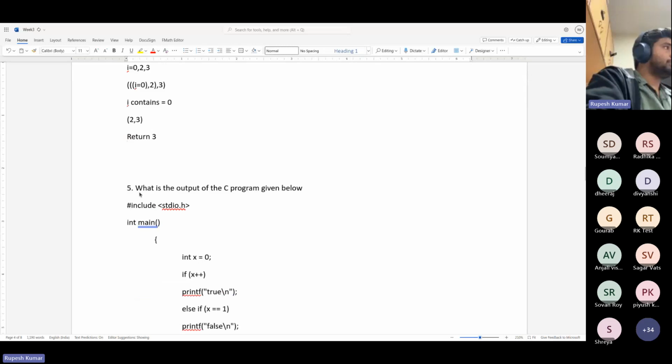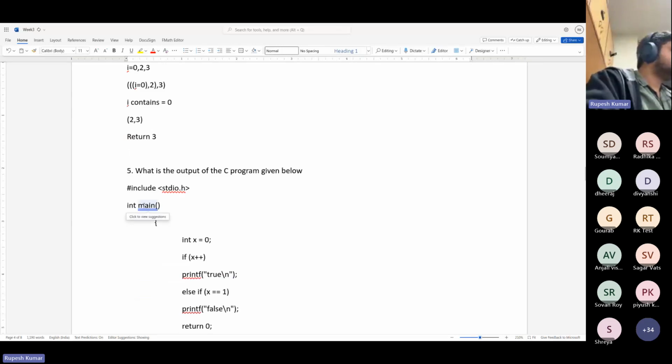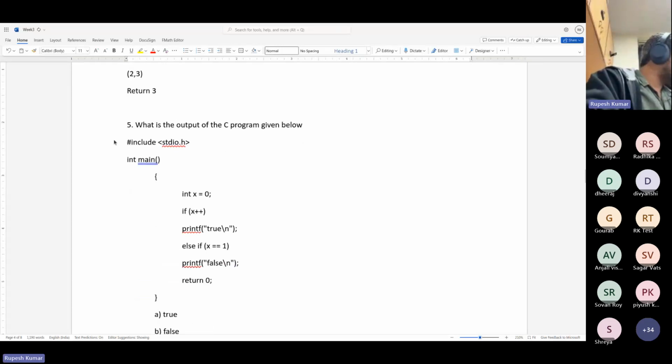Fine. So Gaurav, I hope I have solved your problem. It will assign the value of 2 to variable I. Then the first comma operator will ignore the result of the evaluation I equals to 2. Then the second comma will ignore the value 3 and it will return value 0. And since if 0 is false, the condition is false.